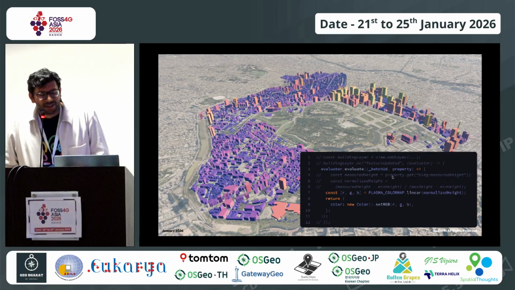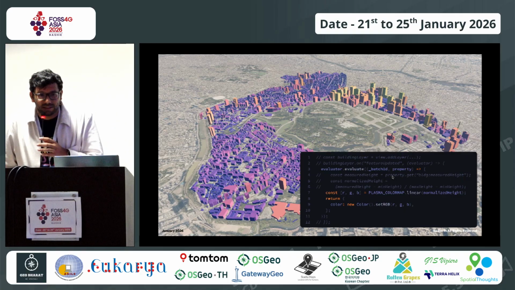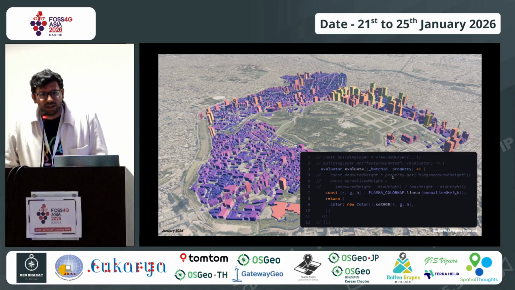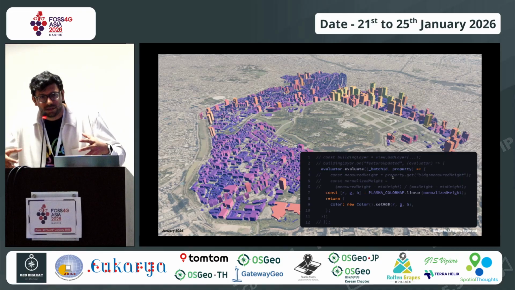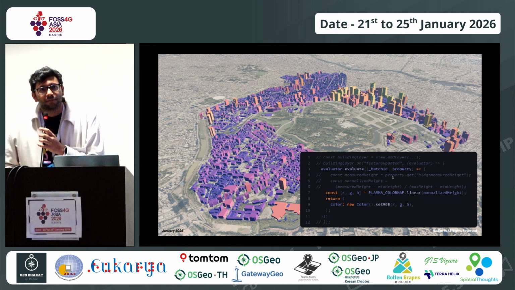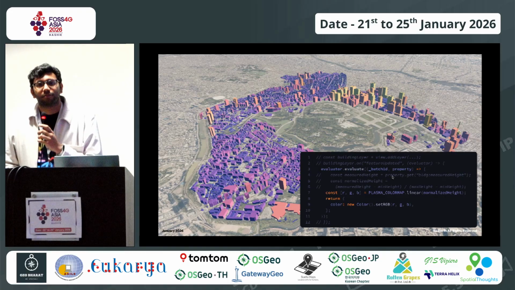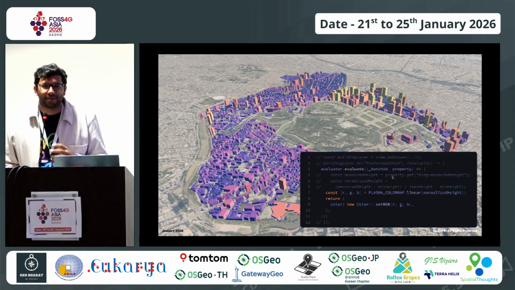Because of browser constraints, it's a browser-based library. We do have plans to make a desktop version. I think all map engines are not designed to handle so much data at once. If you want to visualize a particular area, you just render that, and if you want to visualize other data, you render that. A more appropriate way to say it is that you can have TBs of data on the back end, but it will only stream the part you're looking at right now. Does that answer your question? Any other questions?